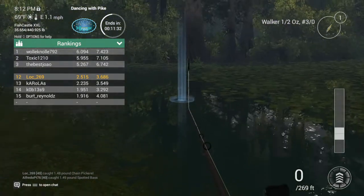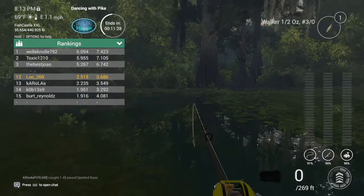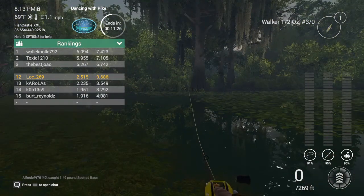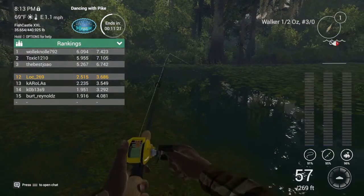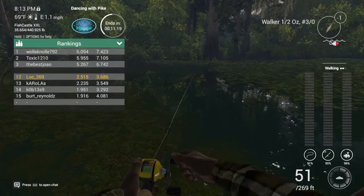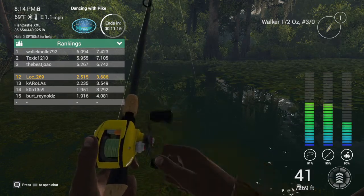See, and I don't know if it's a fish or the bait I'm using. Because what did I get that little one on? I can't remember. But I know the poppers, they attract bass.